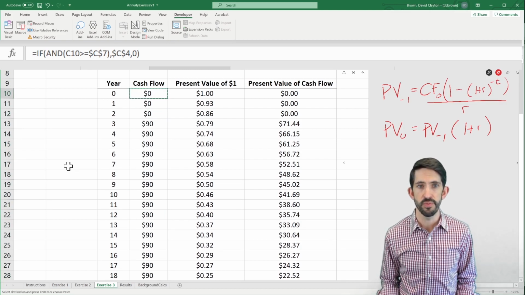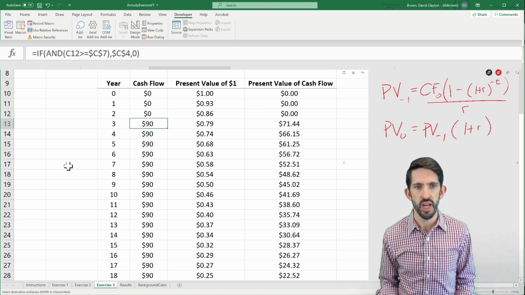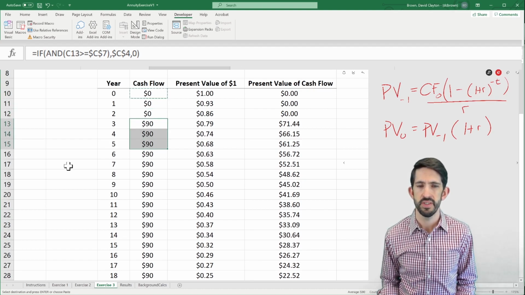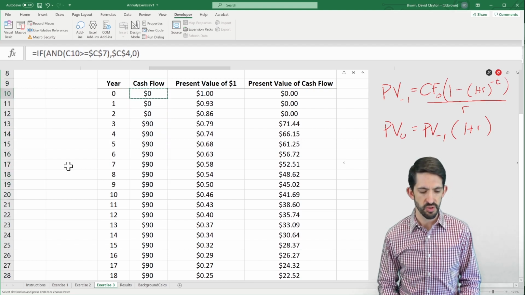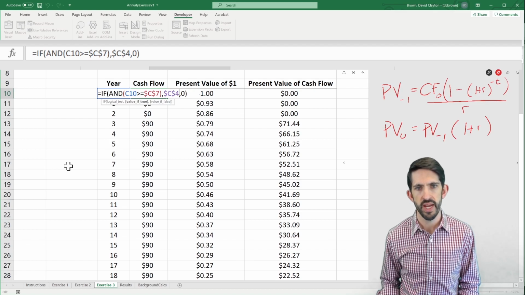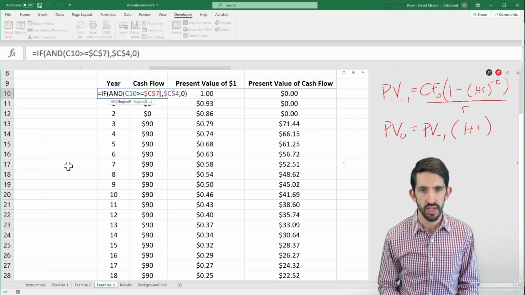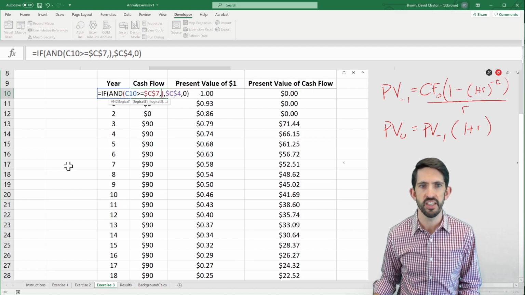And we did the first part, right? We have no cash flows in the first 3 years, or 0, 1, and 2. We now have our 3 cash flows in 3, 4, and 5. But now we have too many cash flows. They go the whole rest of the way. That's where we can use the and function. So we're going to come back into our formula, hit comma, and we'll put our second condition in here.